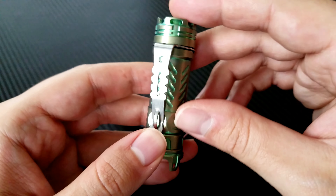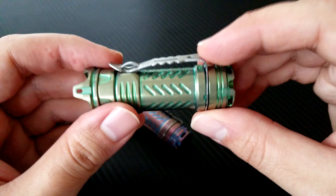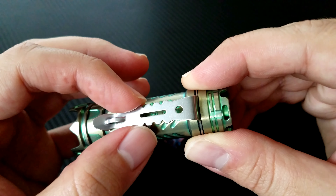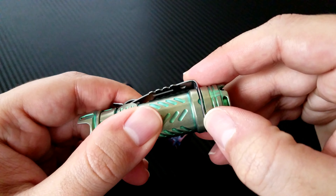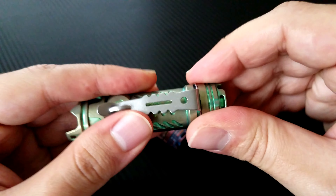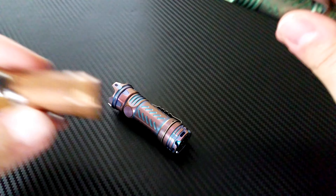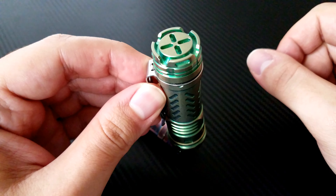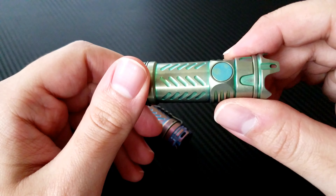One issue I have is the pocket clip. Functionally the pocket clip is excellent, but it fails in two small ways: I don't appreciate this ribbing — it's more uncomfortable than anything else and doesn't add functionality. I also don't like how it's fixed to the light — it might fail at some point, and when you're unscrewing it you have to hold it in place or it wobbles around. I really like Olight's clip solution. I do appreciate the tip-down carry though, since it keeps the bezel away from poking your hands. It doesn't reposition either, so keep that in mind.